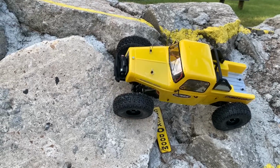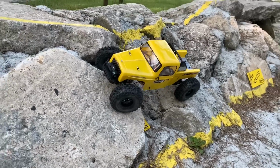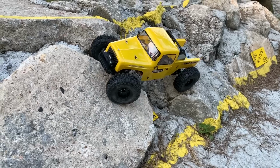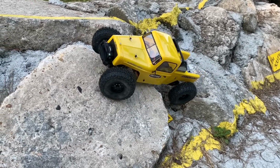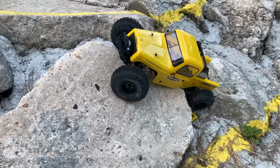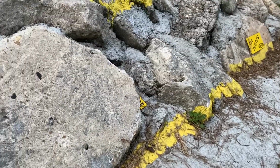That back end, still got the stock servo in this thing, by the way. I think I'm going to just keep running it till it dies. It's at 7.4 volts. I turned the 1080 up. Now sometimes if you got a big heavy overdrive, it'll pull enough to keep that back end. Nope, it's coming up. Nope, it's out. Another fail at Crack of Doom.